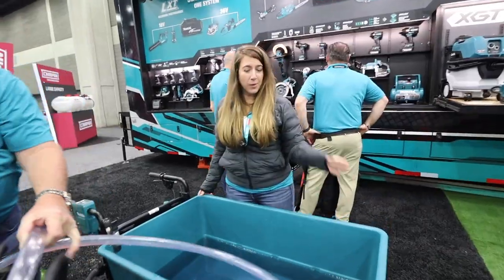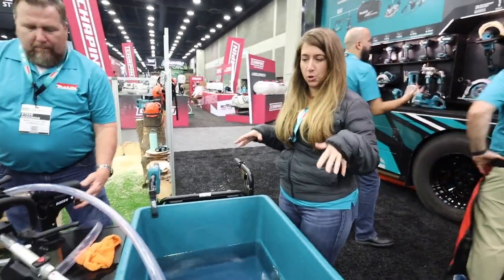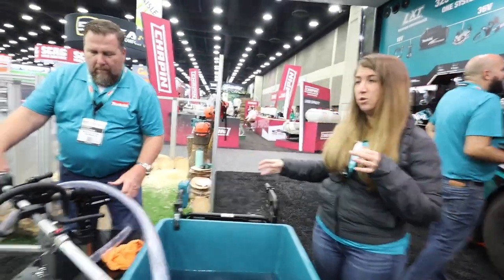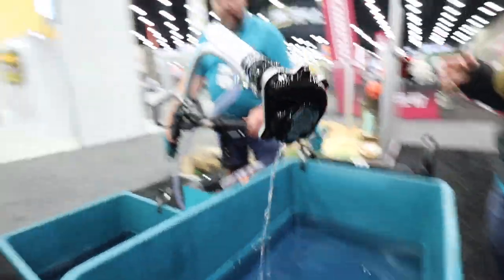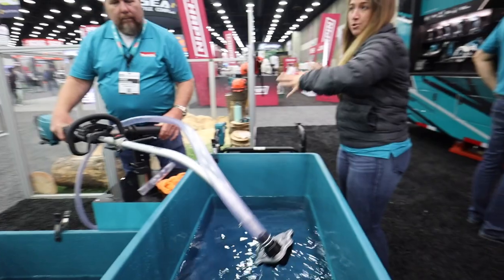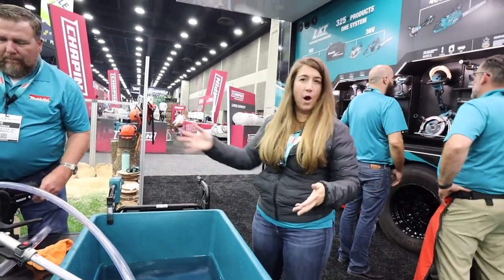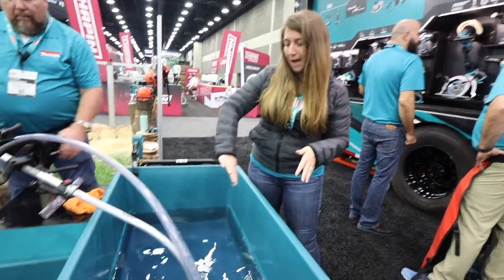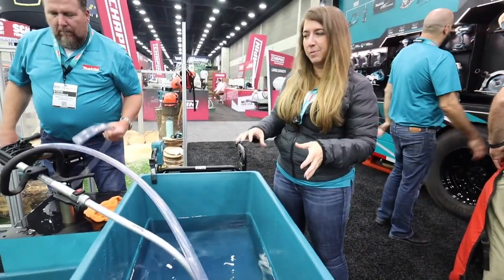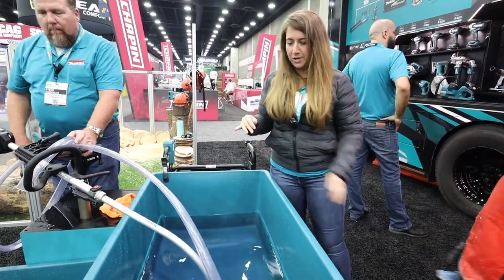Here we have our water pump demo. What's really exciting about this is it can move up to 39 gallons per minute. When you look at typical stick transfer pumps, specs will range around 9 gallons per minute — so that's 9 gallons per minute versus 39 gallons per minute. Applications include moving water from a jacuzzi, and that's part of the reason for this curved style form factor — when you're moving this much water, you want a little more control over the unit.